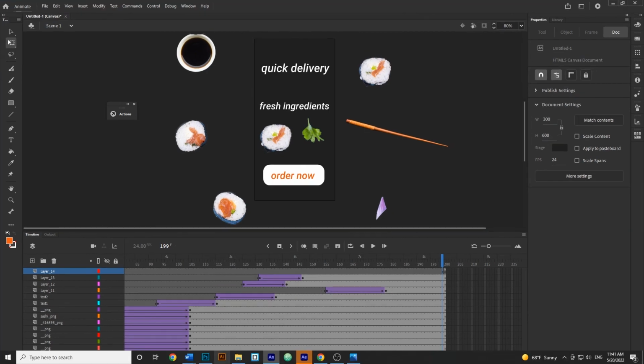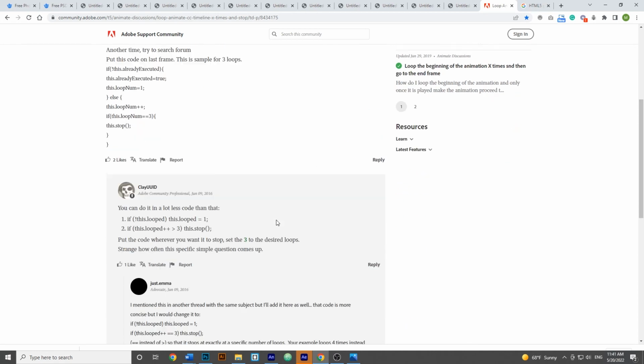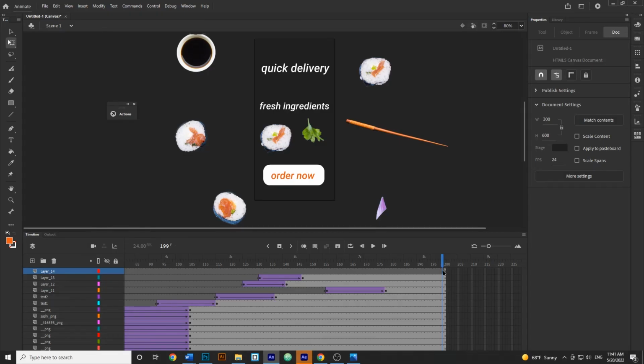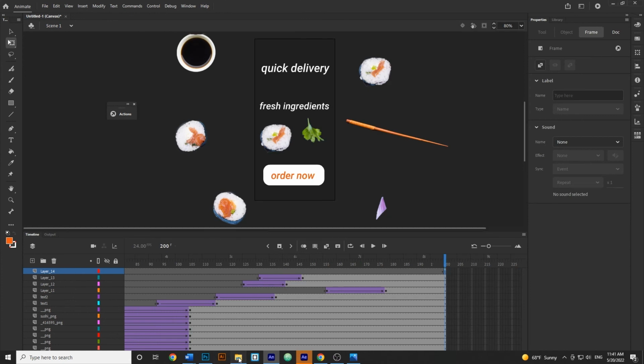If you want your animation to loop a few times and then stop, there is this website. I'm going to provide you a link in the description, and it has this code, and the code which is this one. They are almost the same, but there is this sign which is smaller or bigger, and there is this equal sign, and I will go with this one. So I'm going to copy this like so, Control C. I will go to Animate, and I am going to paste this in here like so. The only thing which is important is this number. It means how many times it is going to loop before it will stop. So I can go ahead with number 2. And right now it will mean that it is going to loop 2 times, and then it will stop.